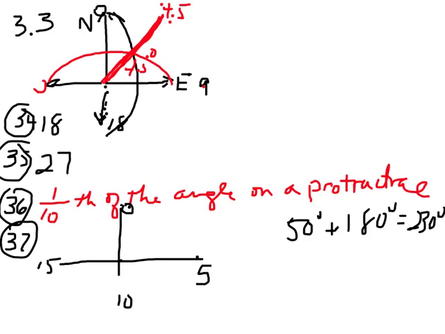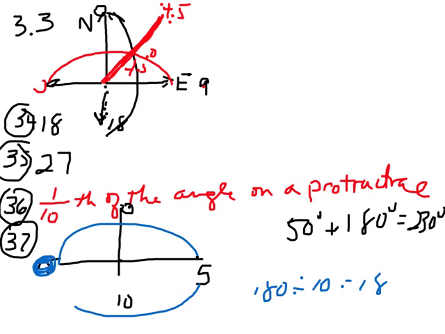If this is 5 and the other end is 180 degrees, and so 180 degrees, if you divide 180 by 10, you get 18. So if I add 18 to get from 5 to over here, since this is a 180 degree angle here, a tenth of it, again using the information on problem 36, a tenth of that would be 18. So if I say 5 plus 18, this would become 23.